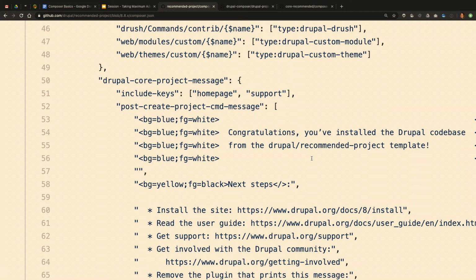But I could see a use case where if you're in a large organization where you want to customize this template for use in your organization, and maybe at the end of it you output a message where for documentation I'm using this template, go here. To file an issue about this template, go here. So I can see use cases for it, but if you're just building a site for a client or one site for yourself, I don't really see the use case for it.